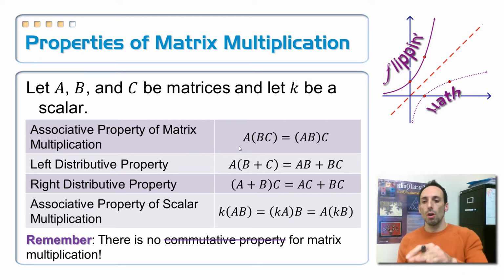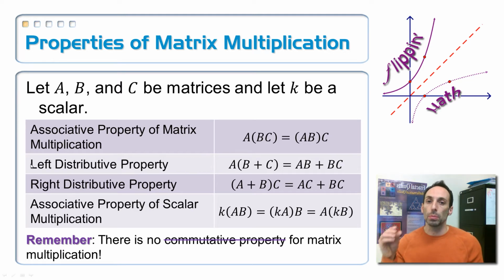Okay, and then also notice that you have an associative property for scalar multiplication as well, that if you have K, the scalar multiplied times the product AB, you can multiply the product first and then multiply times the scalar, or just multiply that scalar times A and then multiply the matrices together, or multiply it times B and then multiply them together. Notice that you don't multiply it times both A and B. If you did that, it would be multiplying K times K, which is K squared. It's a common mistake. All right? So there's a summary of some matrix properties.